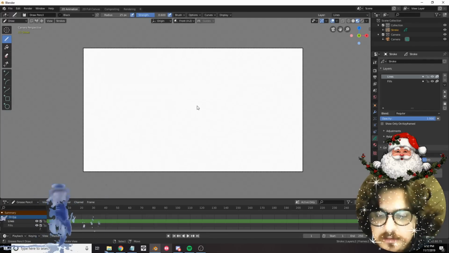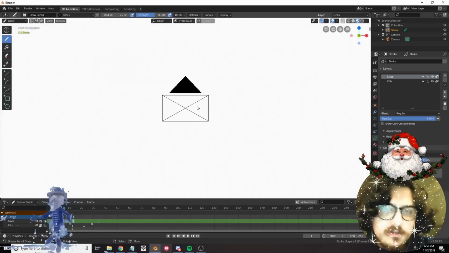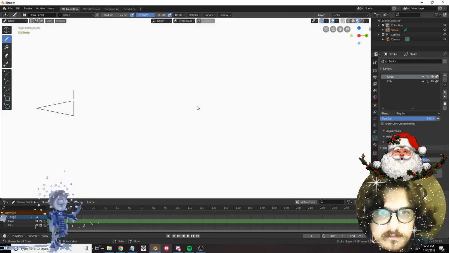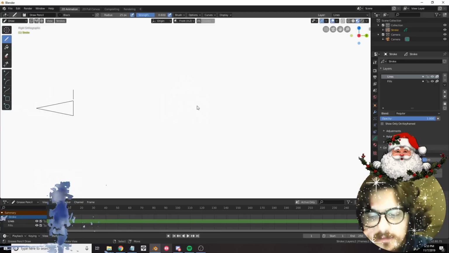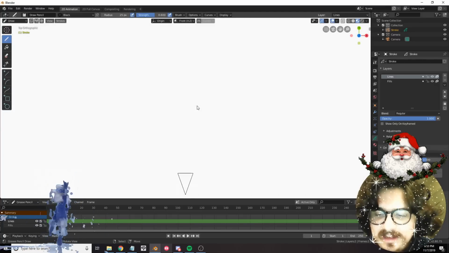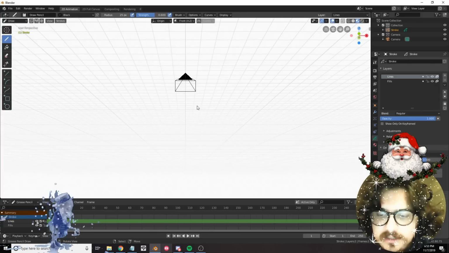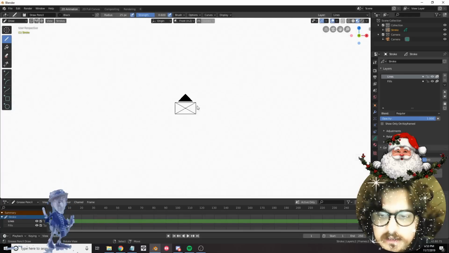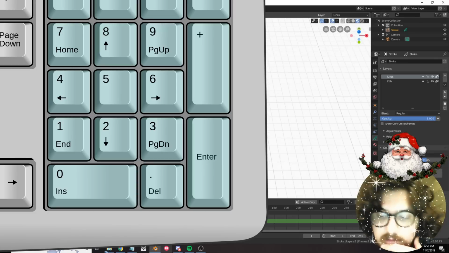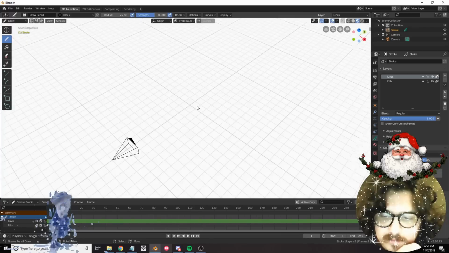Okay, you can also use numpad 1. That takes you to a front view. It just snaps you to this flat front view. Numpad 3 puts you at a side view. You can see the camera here. Numpad 7 is a top view. And then the other numpads just kind of do other stuff. So numpad 2 lets you scroll in increments like this. And numpad 8 does the opposite. It's got a little arrow on it. Numpad 4 does that. Numpad 6 pans that way.